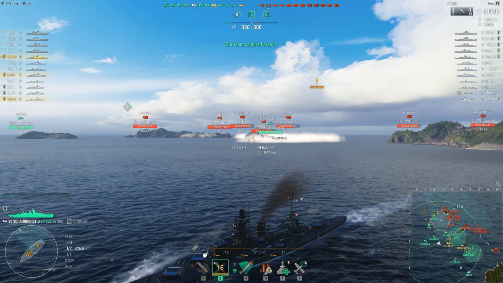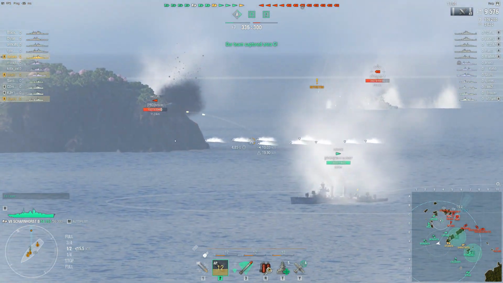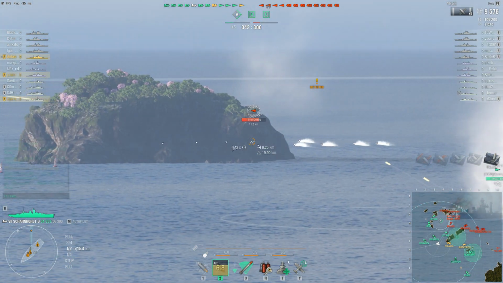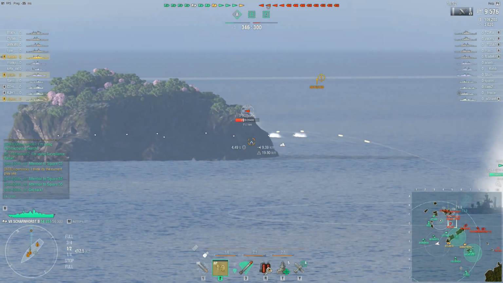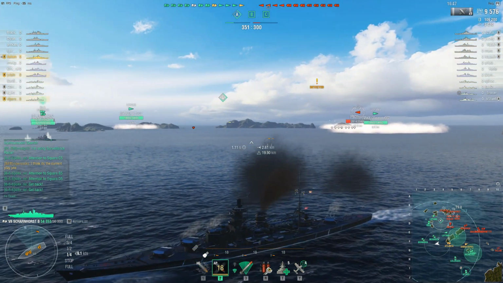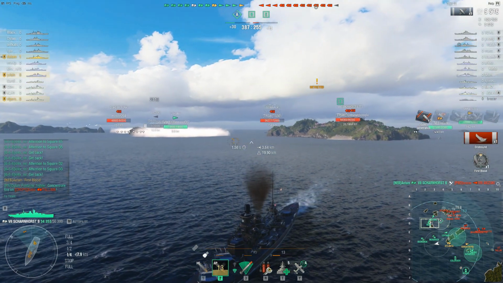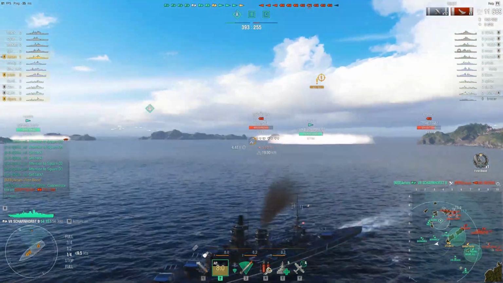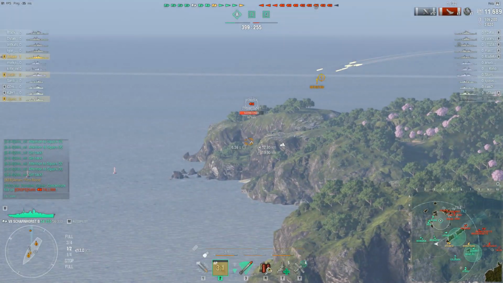And it looks like the enemy Akizuki has made an acquaintance of our other Loyang. Now there is an island here, but I don't think that's going to be enough to save the destroyer, which is good. Can I get a salvo of 2? Well, looks like it. And there we go. That's a good start. Now we have 2 caps. We are in the process of taking the 3rd cap, and the enemy team already has lost a destroyer.